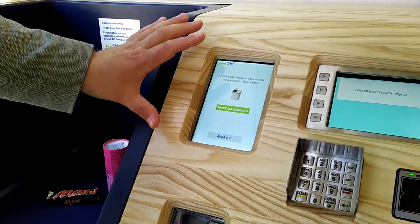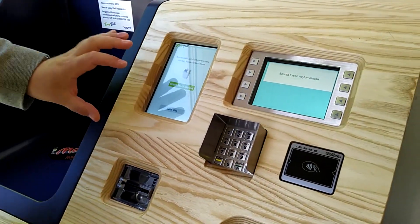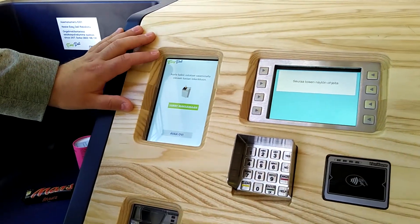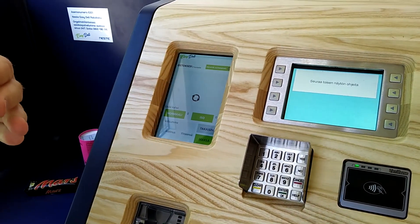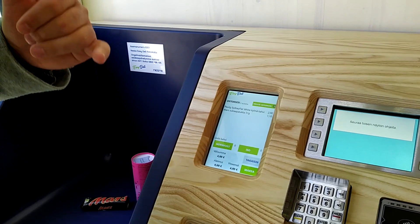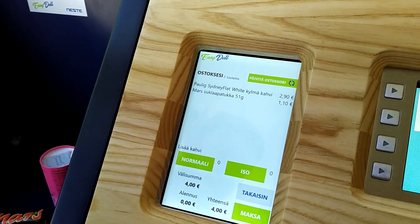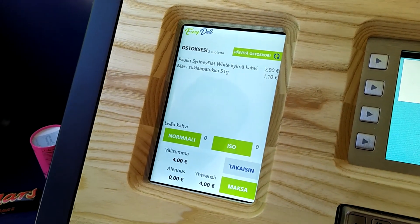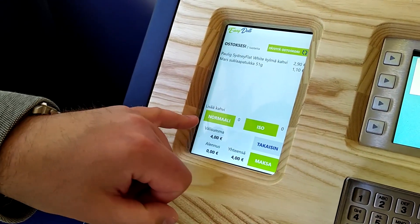Here's the UI that we've provided with the Neste layout — for those of you that don't speak Finnish, I click the green button that proceeds me in the process. We can see that the readers and antennas quickly picked up all of the items, so we have two items here. You can also see that we could potentially add the coffees here.